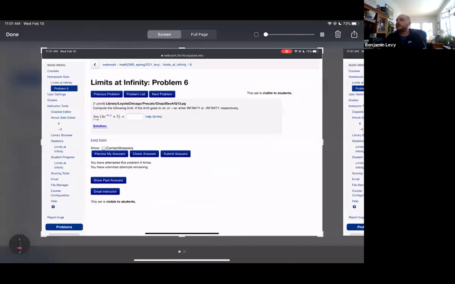Is that large enough? That seems okay. So this particular function, I don't know if you can see it. Maybe I'll just write it bigger at the top of the page here. It's 4e to the minus 0.1t plus 5. And I think everyone gets a different one generated, but it's going to be some e to the minus something.